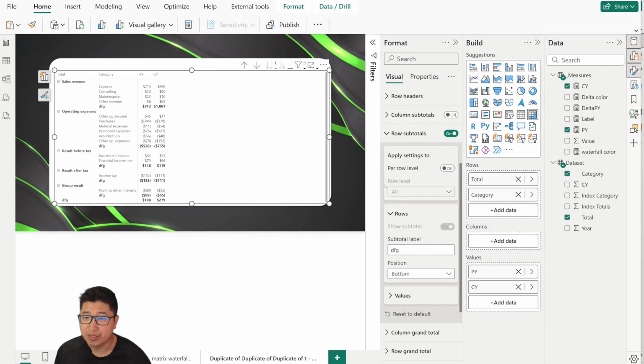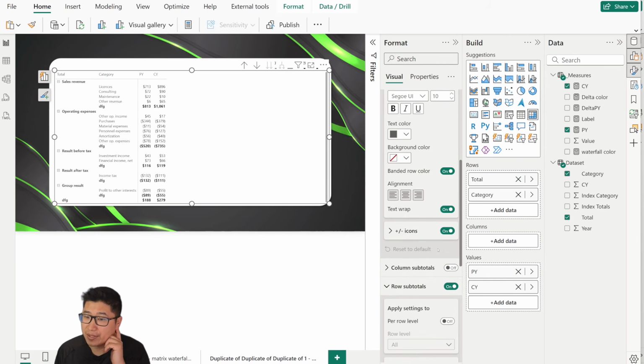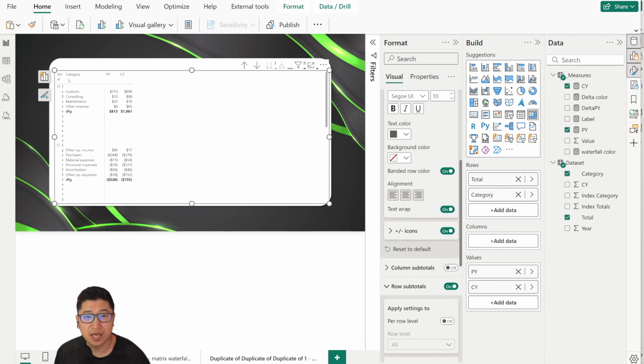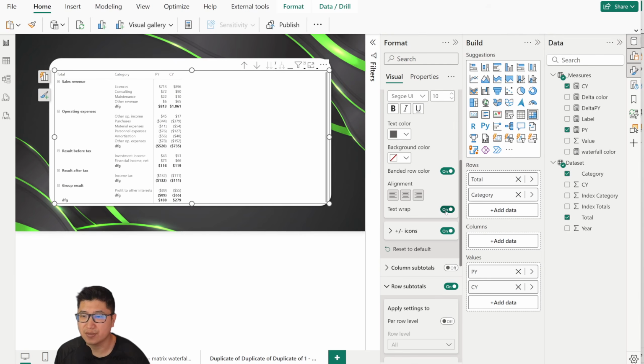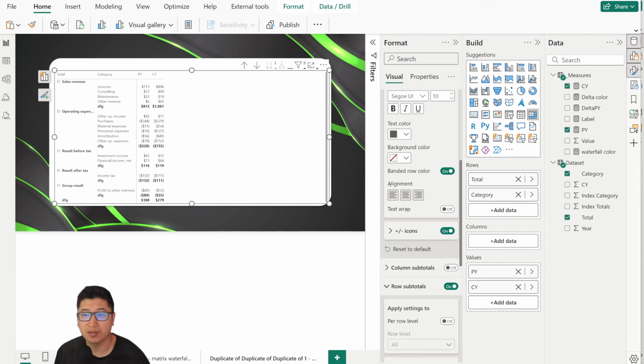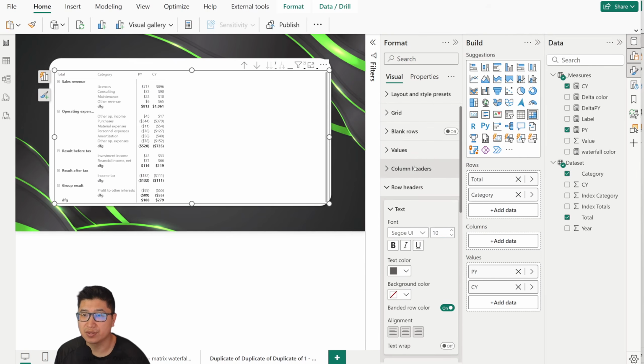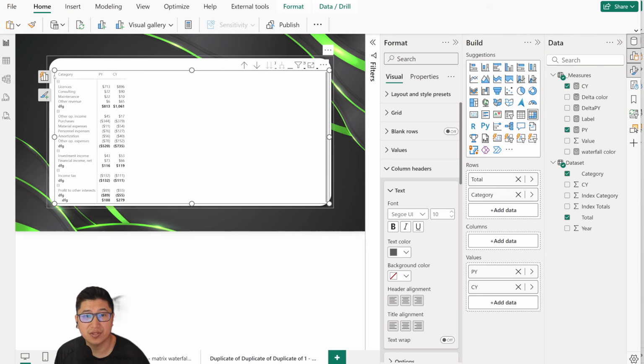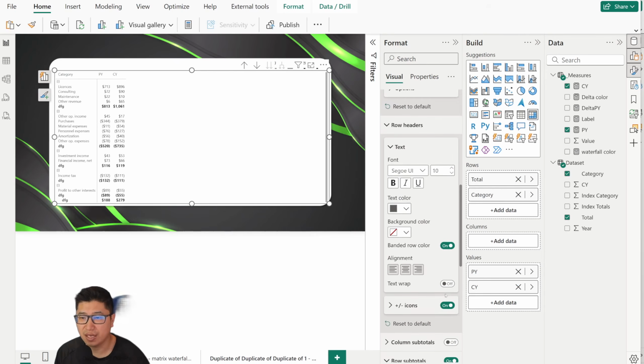The nice trick that you can do here is to go into your row headers, make sure that text wrap is turned off, and then oh wait, sorry, I think it needs to be turned on. And then what that means is you can actually just hide these. Sorry, the text wrap turned off. Yeah, okay. And then I think I also need to go to the column headers and make sure the text wrap is turned off there. So that means that I can just hide these, and I think I need to turn off the plus minus icons as well. And then I can hide the category as well.